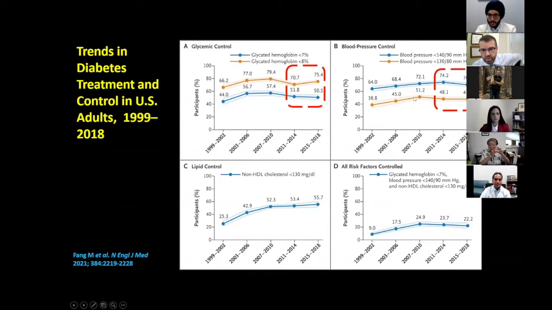For blood pressure control, a similar theme in the top right. The bottom left, then lipid control, we seem to have reached a plateau, with about 55% of patients with diabetes who are appropriate for statin therapy on that. And when we look at the bottom right here, all risk factors combined, it means just about a quarter of our patients are hitting these goals. So I think definitely there's a real potential to see these figures improve and really focus on improving this in years to come.